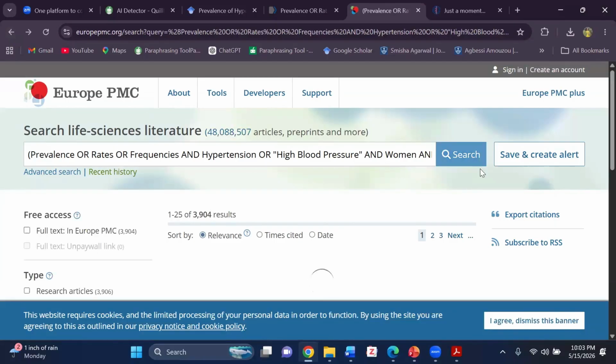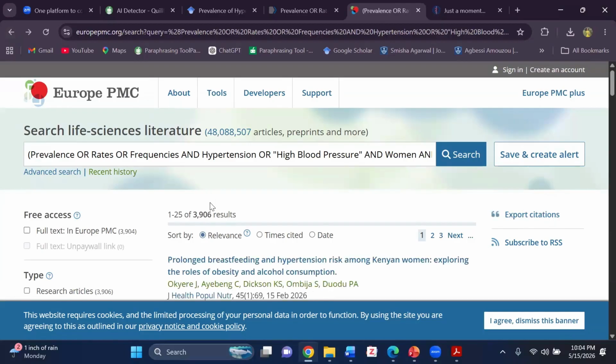So let's save. Look here, I go to export citations. Follow my cursor. I click here. So look at our results. We got 3,904 papers.